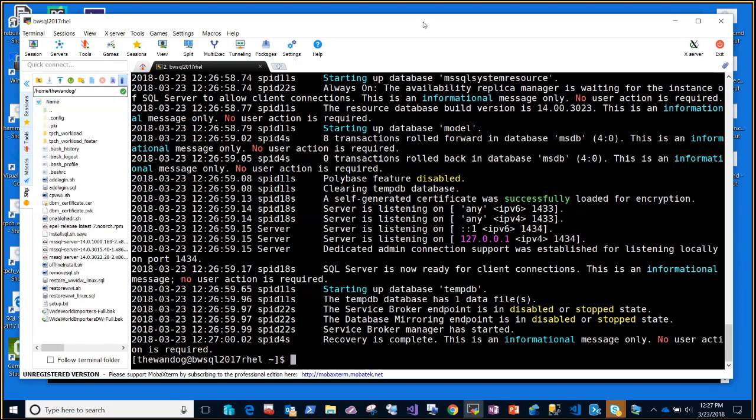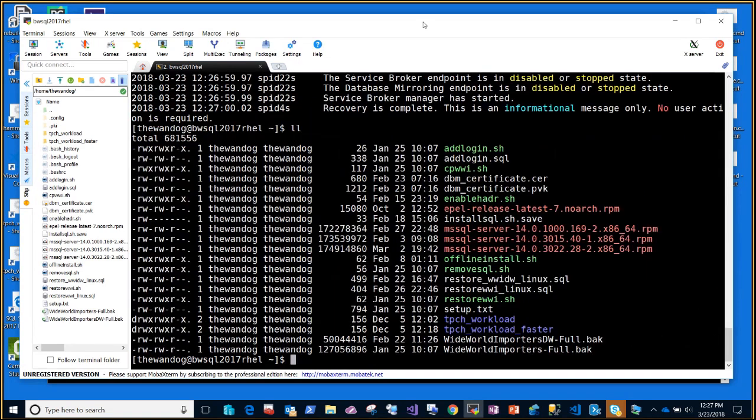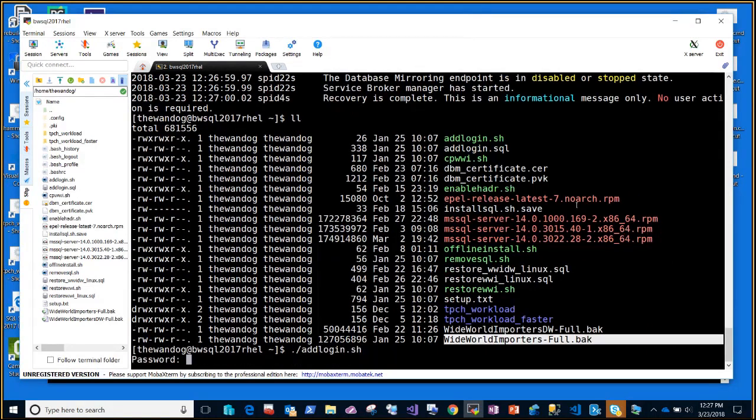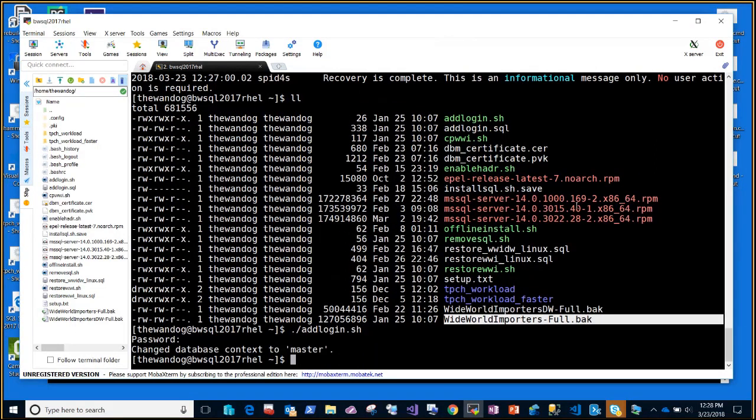And maybe you want to connect to SQL Server, right? That makes sense. In fact, what I'll do is I'll actually restore a database. I've got in here the Wide World Importers sample that I pulled over and downloaded, which again is a database that could be stored on Windows or on Linux. I think the first thing I'll do is add a login other than SA, so I'll just interact with that login. And this is just a shell script I've written to do that. You will have all these in the demo directory at my GitHub when you look at that.